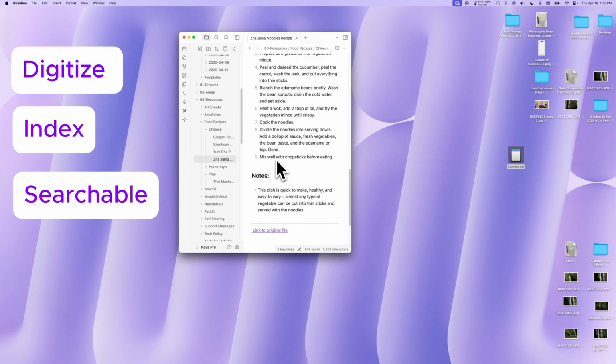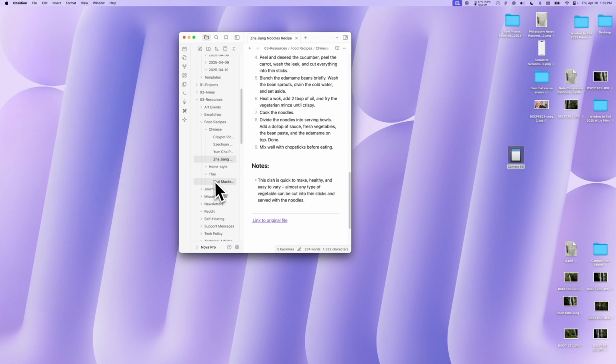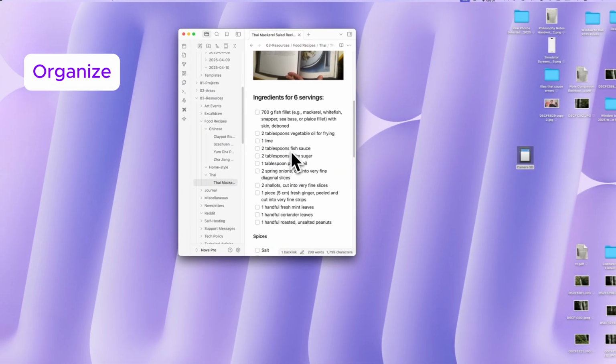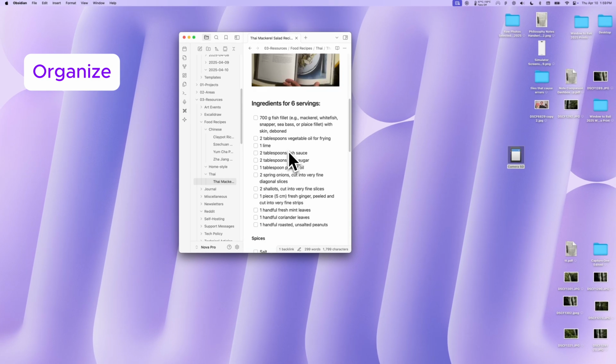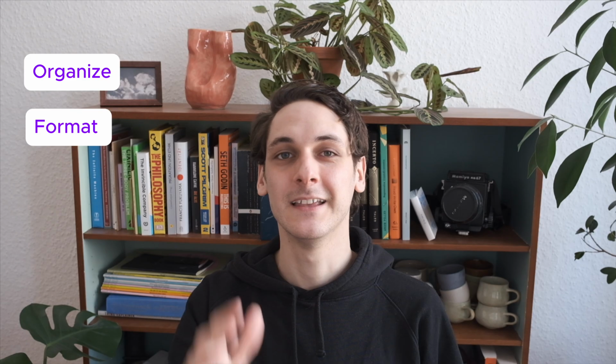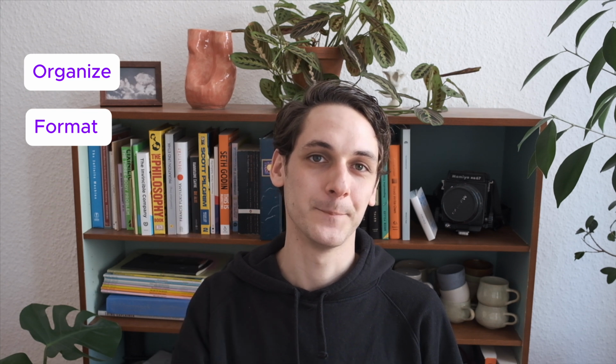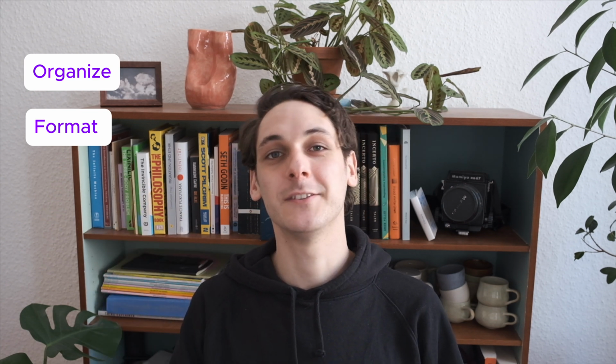searchable. And how I combine it with the Note Companion Obsidian plugin to automatically get my recipes organized into my recipes folder, as well as how I get them formatted into my preferred layout using the AI in the plugin. And it will even translate the recipe from German to English. I think that these two tools could really help you get more knowledge from the outside world into your vault so that it's always with you and easy to find.